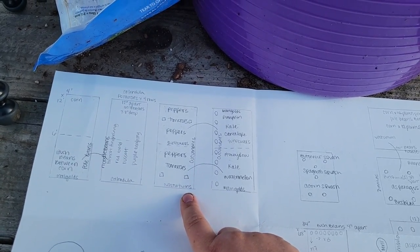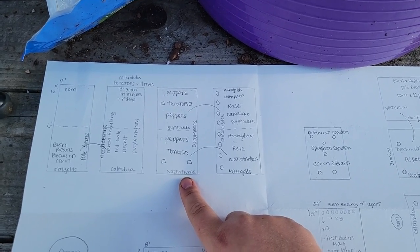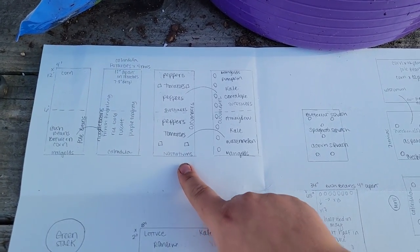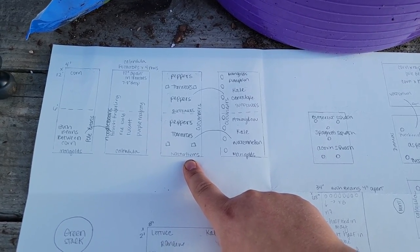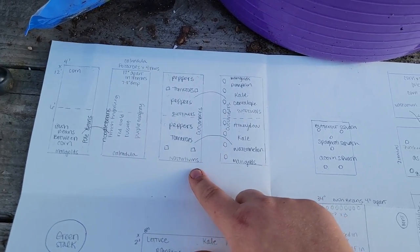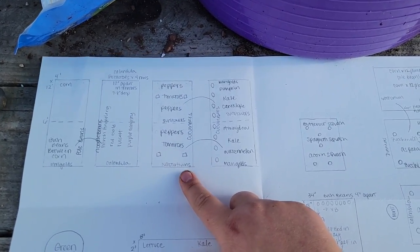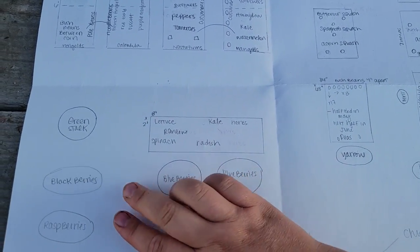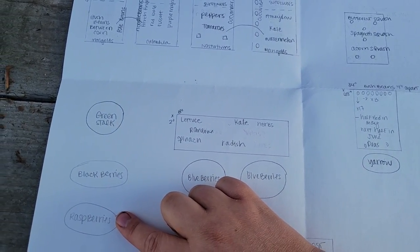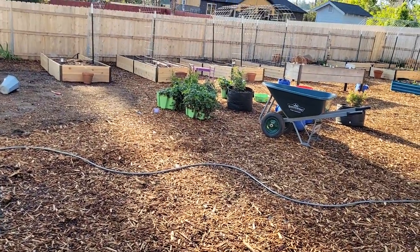Nasturtiums will die out pretty quickly in the heat, has been my experience with them. They're like Goldilocks. If it's too hot, they shrivel. If it's too cold, they shrivel. But they're beautiful, and apparently they're edible, so it's always good to have. So these are the ideas. I did get some more raspberry stalks in that I'm going to be needing to plant in there.